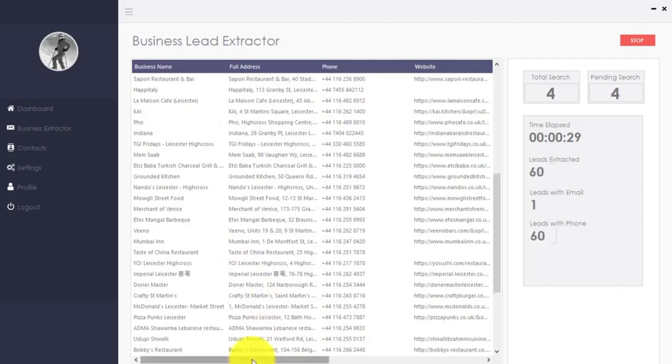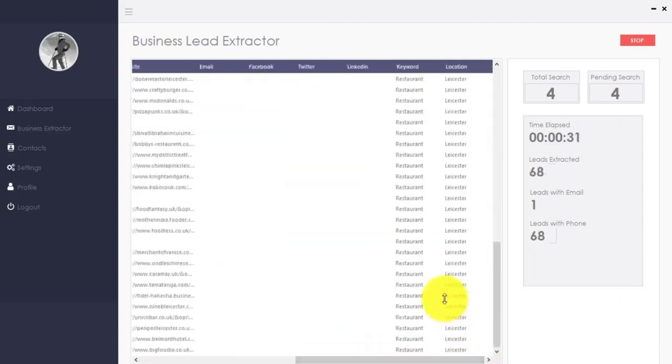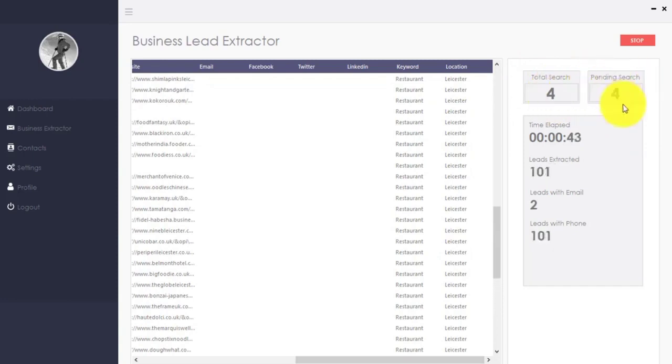Once it's finished restaurant in Leicester, it is going to switch keyword and location to the next one, because you're going to notice it here. Total search is 4, because I actually selected 4 bulk addresses, and the pending search is also 4. So once it finishes a particular search, it's going to change the pending search to 3, to go to the next one.